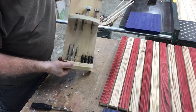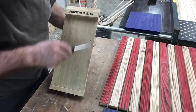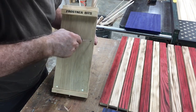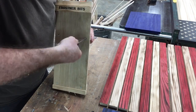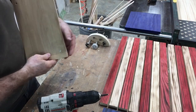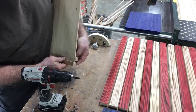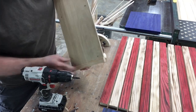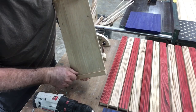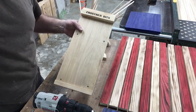The first thing I've got to do is remove these so it can lay flat on the CNC machine. I don't have much workbench space left because I've got several flags I'm making right now — this particular one is drying and I've got to ship it out in the next day or two. I think we can do it a little bit faster if I use the drill. Okay, the next thing we're going to do is get this set up on the CNC machine and I'll show you how I do that.